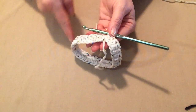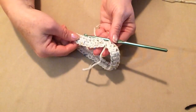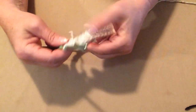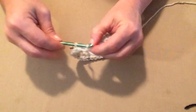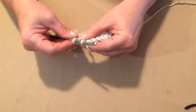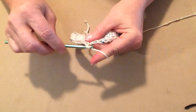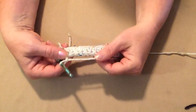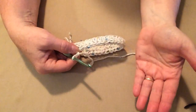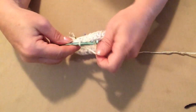I stitched one half double crochet in each of the chains around, and now I'm going to join to the top of that first half double crochet with a slip stitch. So we just pull a loop through and we go through the next loop, and we're going to chain one. Now for the next two rows, we're just going to place one half double crochet in each half double crochet around and join.